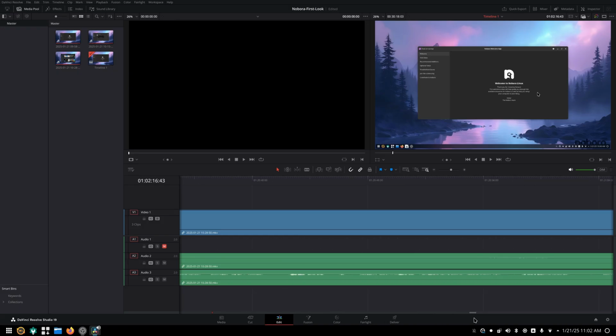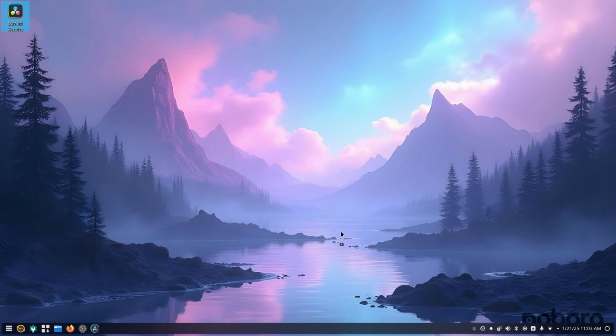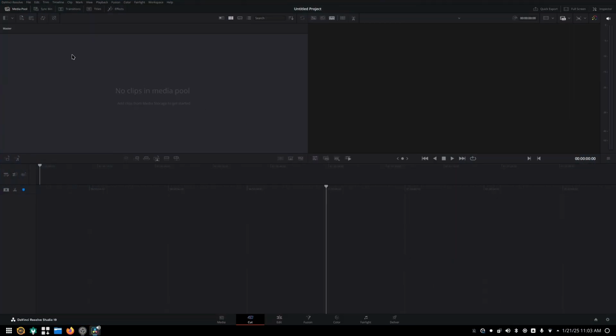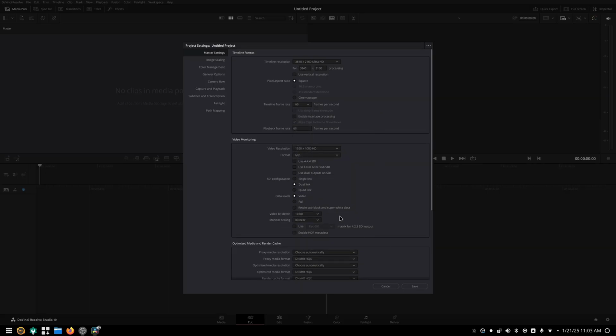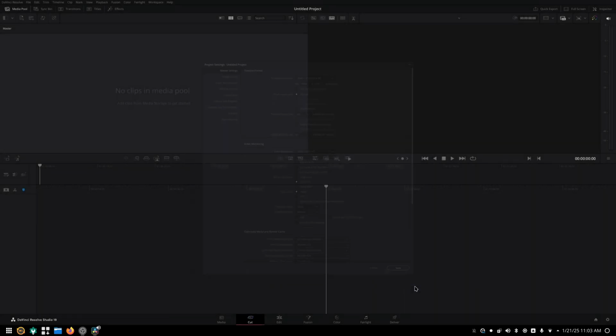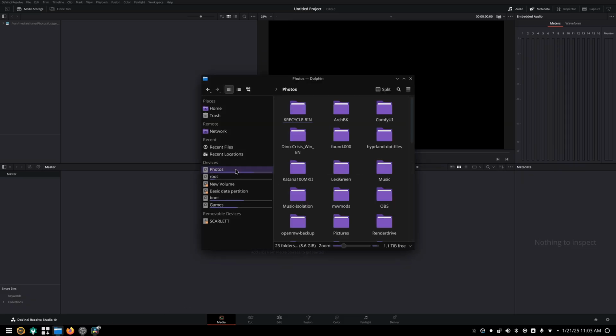I just want to scroll over because I did a little bit of gameplay footage here. Actually, what I could do, let me close DaVinci Resolve real quick because that's already a saved project. We're going to load in the previous Planet Crafter footage. Now, because of the way this installed, it does not let you do the initial setup. So I always have to go in here and select 4K for my timeline resolution. Select 60. I don't do anything else, because I would normally go into here if I'm using my Lumix S5II with its 10-bit footage, but not doing that since I'm just using my gameplay footage. So I'm actually going to open this. I want to go to photos.